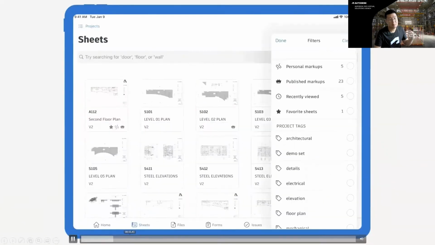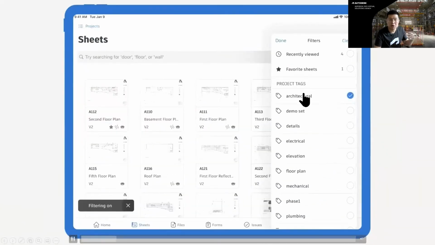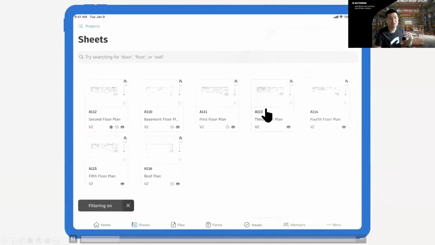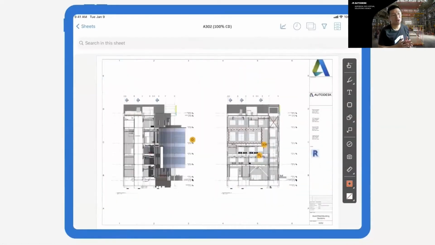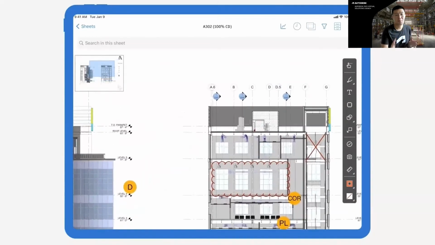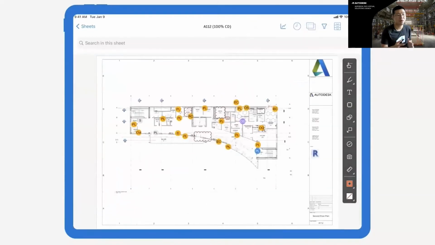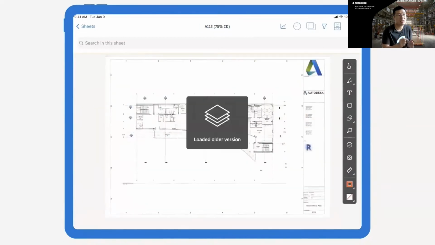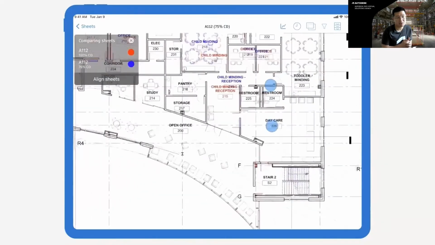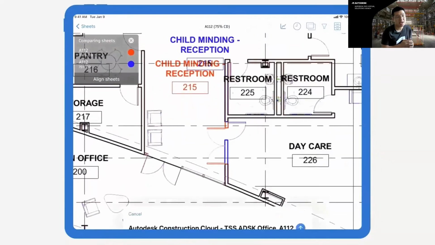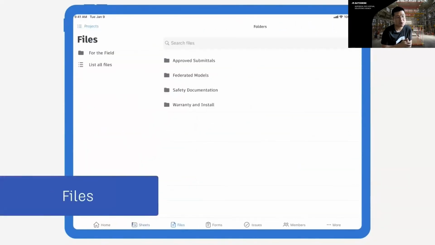And also we are able to create different kinds of filters to manage the drawings based on different traits and different criteria. The other good thing about using the OCR technology is that it can build a hyperlink between your plan views and sectional views. So you can go to your section view by directly clicking those hyperlinks. And we can also do a comparison directly on the mobile application. And if you realize certain things go wrong, you can just take a snapshot and then send it to others directly.